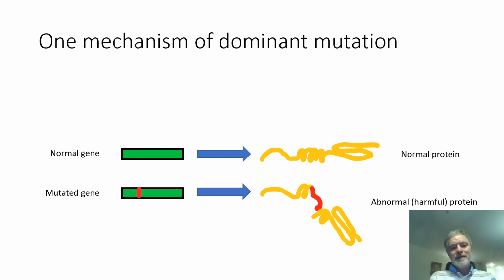Okay, so this illustrates how this works. You have a normal gene, and it makes a protein, which is a string of amino acids, and it folds together in a certain way. Then say you have a mutation in your other copy of the gene, and it causes a variation in the protein sequence, and say the protein isn't folded the right way. It does something it's not supposed to be doing. So you'd actually be better off if you just didn't make that abnormal protein from the gene with the mutation.